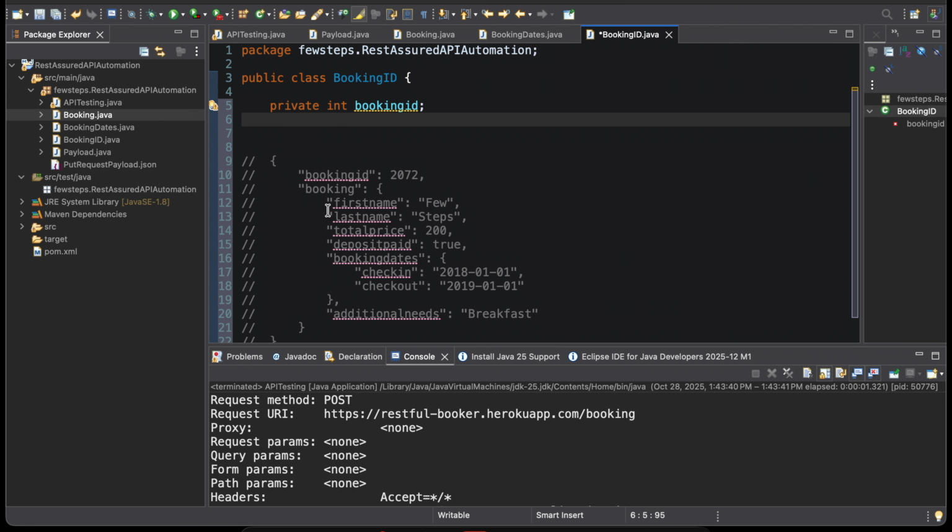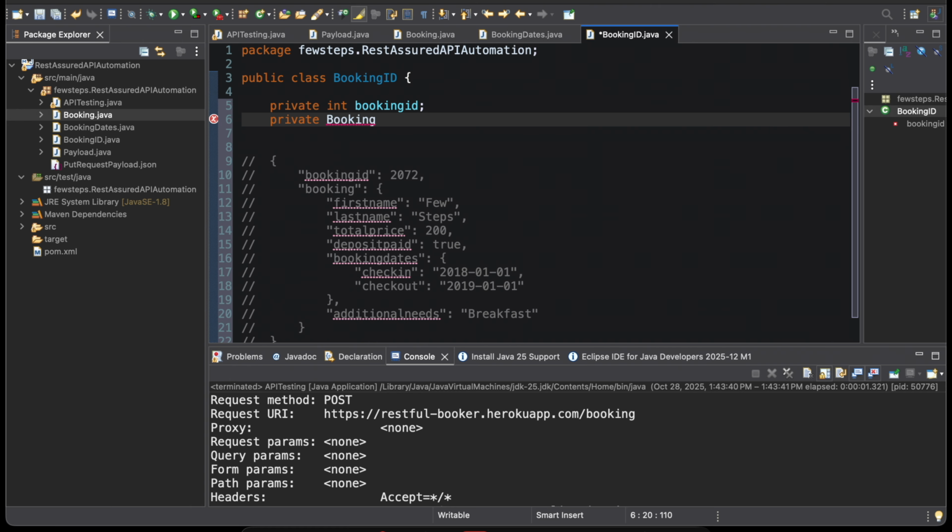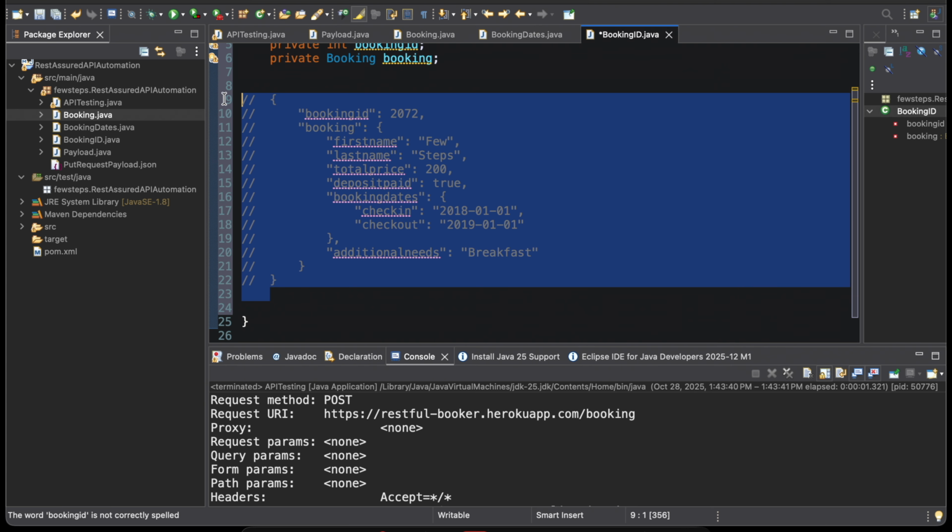Okay, and the next field is booking, right? So we can copy this and make the field private, and its class type is the Booking class, right? So I'm going to use Booking. This is the Booking class, and the name of the field is like this. Okay, so now we are done, and we can remove this part, we don't need it anymore.